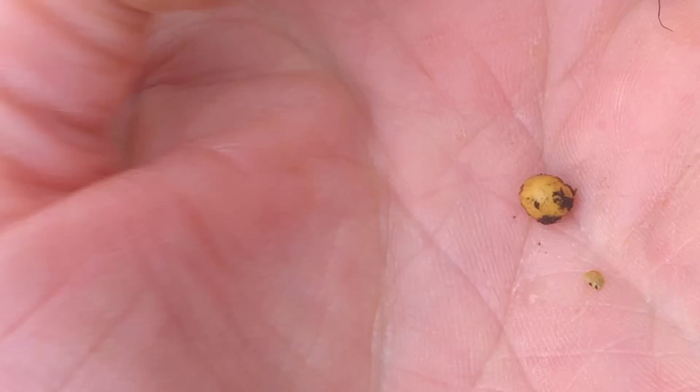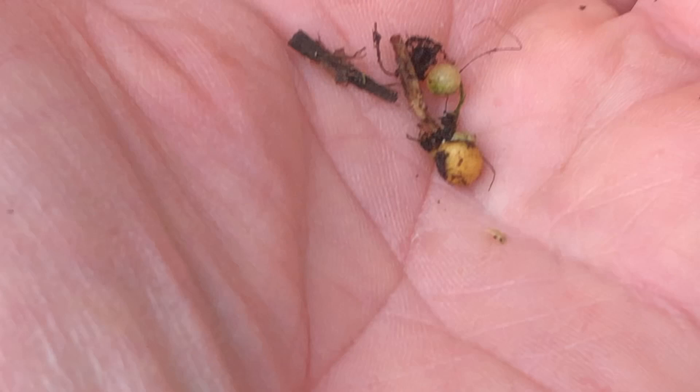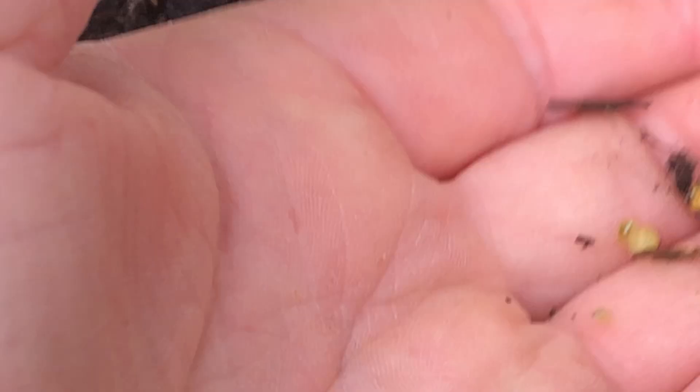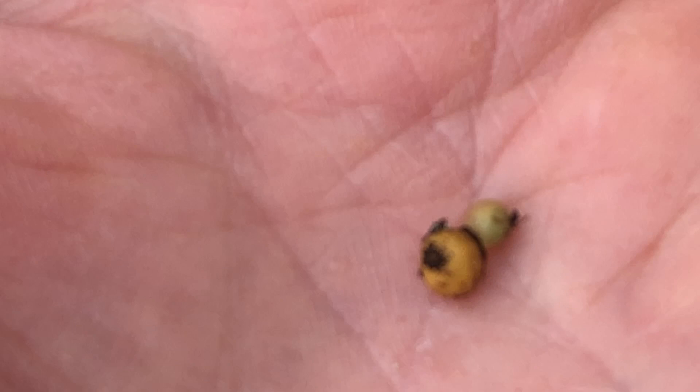Or sometimes it's already added into some of the proprietary brands. It's just a little slow-release capsule full of minerals and nutrients that plants need to grow. And depending on temperature and the amount of moisture, these will release their nutrients over a prolonged, protracted period — sort of several months or so. So don't go thinking those are ants' eggs; I would not like to meet the ant that was big enough to lay an egg that size.